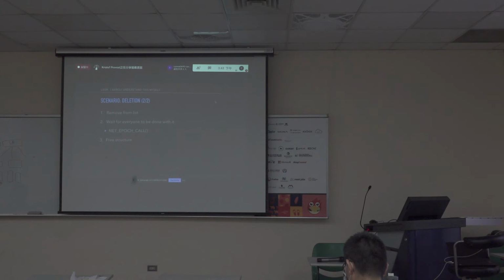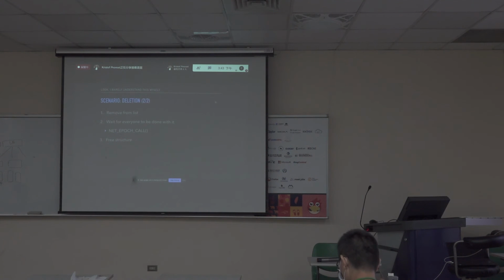So we don't know the relative timing of events. It's possible that we've removed it from the list before the reading core saw that entry, and then we could basically safely remove it because the other core is not using it. But we don't know that. So we assume that the other core is using it until that core hits net epoch exit, which tells us that, hey, I've stopped using this data. And at that point, that's what the epoch system provides for us.